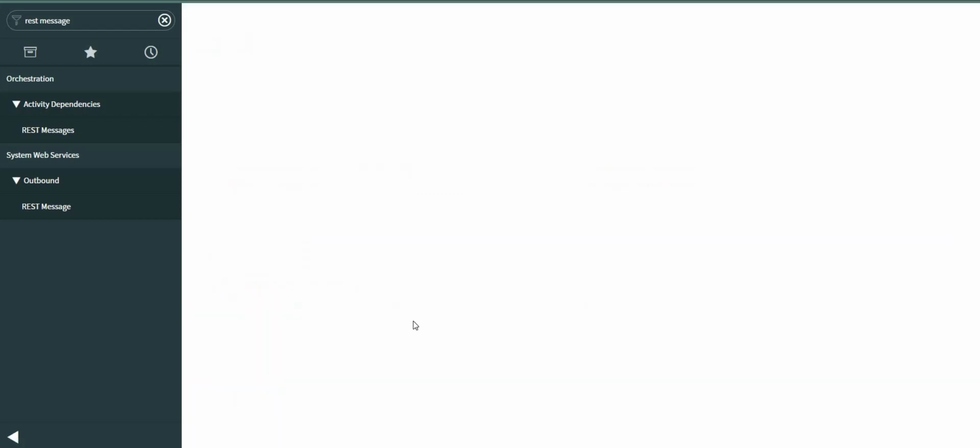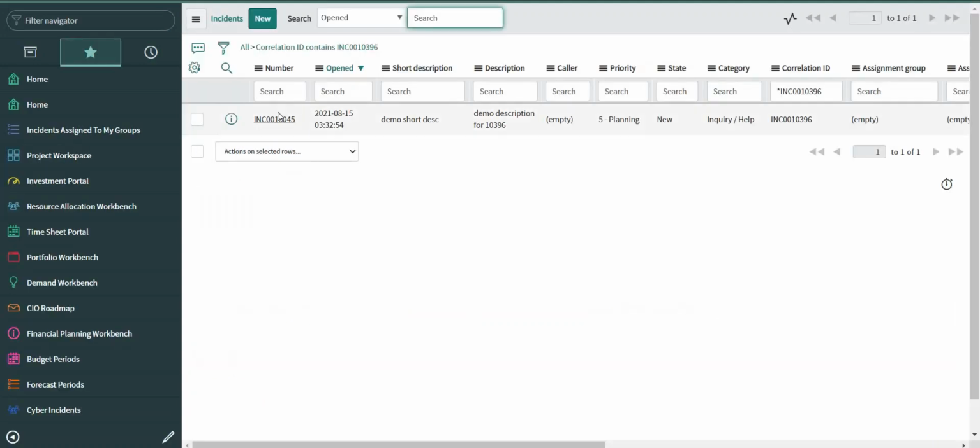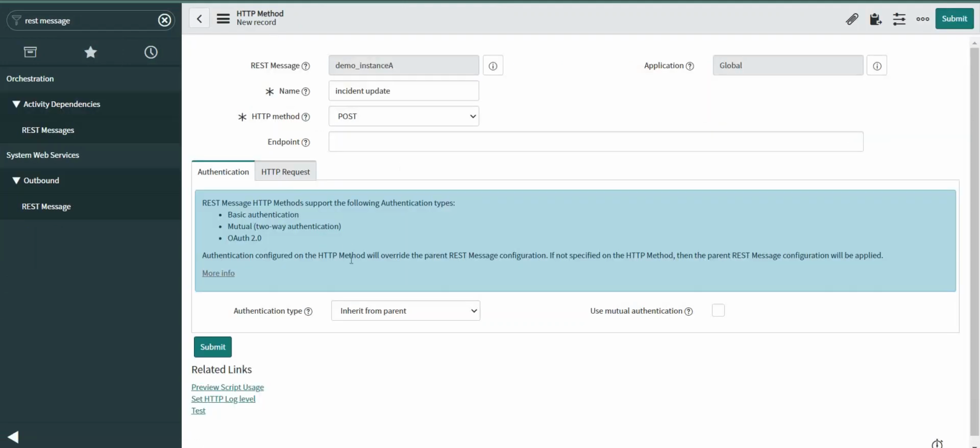I'm going to mark it as post, and we'll see whether multiple incidents are created in the instance B or the existing one is updated. So this is my existing incident in the instance B.